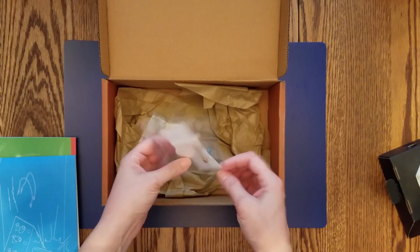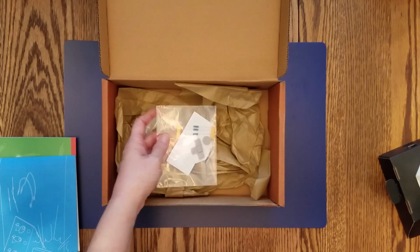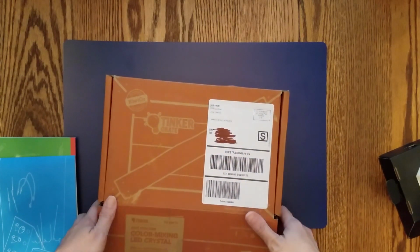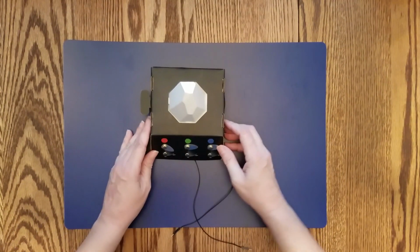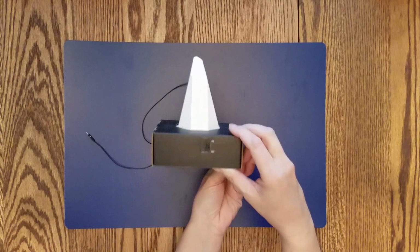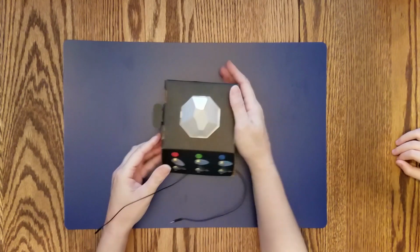These are resistors, and what's interesting is that the different colored lights needed different resistors. And I found that interesting. They said red, I think, uses more power, so it needed a different resistor, one that wasn't as powerful. But here's the final project here. And you have a power box here, which they have it so that the switch can be accessed from the back. So I'll turn that on.